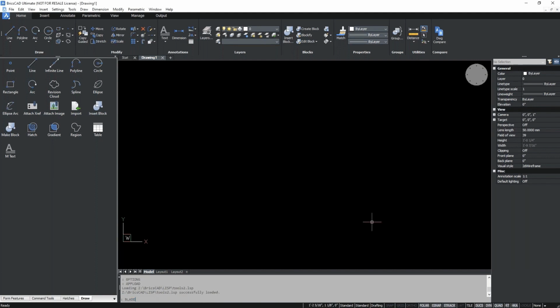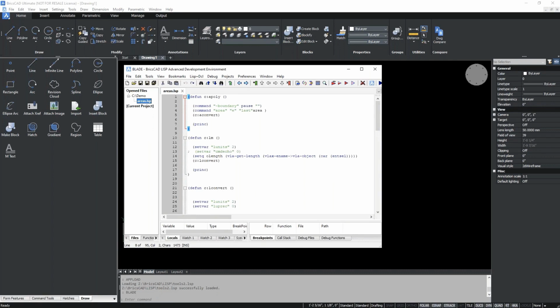You can also use Blade. Now this is like VLIDE. And this allows you to actually use a development environment, which includes a programmer's editor you see here. Parenthesis matching, automatic function matching. This is powerful, really is. And it also allows you to perform operations like compiles, embed DCL code, and make bundled solutions. So if you're a developer, if you do custom work at all, you will probably spend some time in Blade. So I wanted to make sure that we saw that.